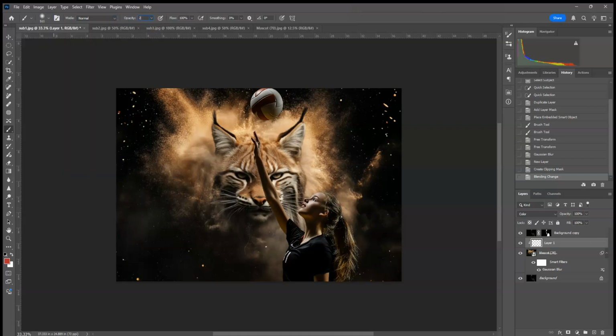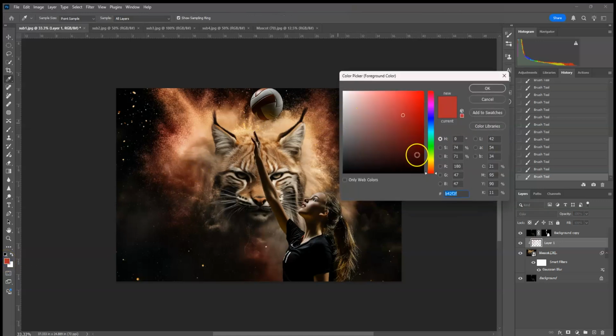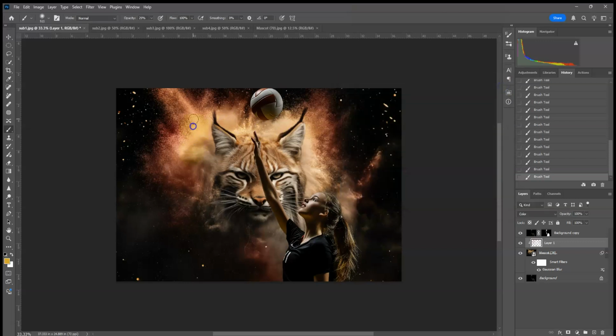I would start at maybe like 25% opacity just so it's not like crazy color. And then just paint in wherever you want on the image, just to kind of add that pop of color for the school colors. If you had like 2 colors, like red and yellow, there's already kind of yellow in here, but you could add as many different colors in there as you want. And then that way it can be a little bit more specific to the school that you're shooting the seniors for.